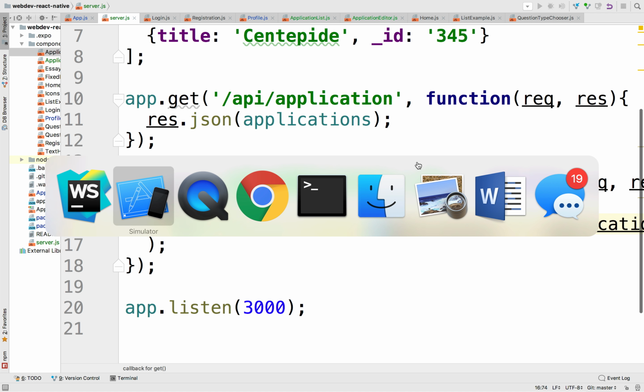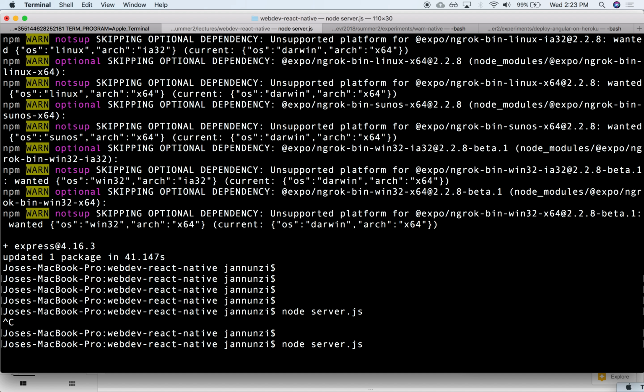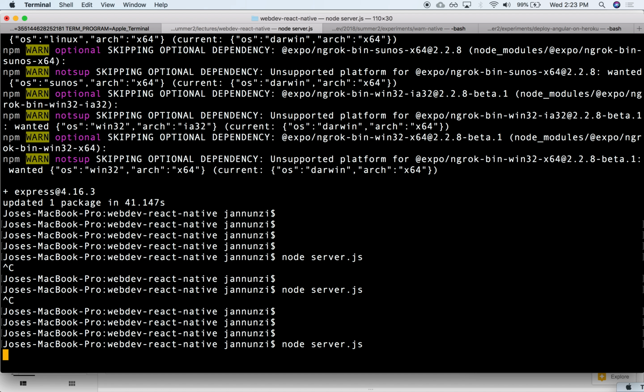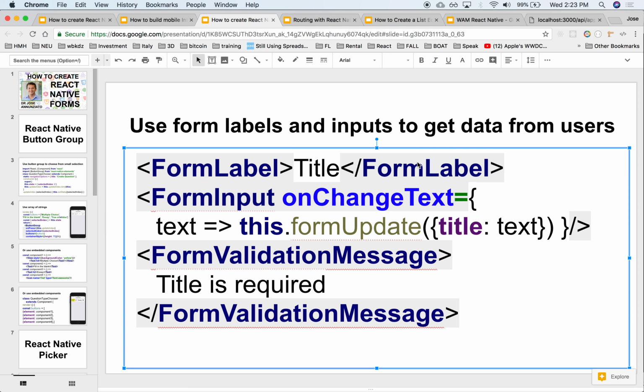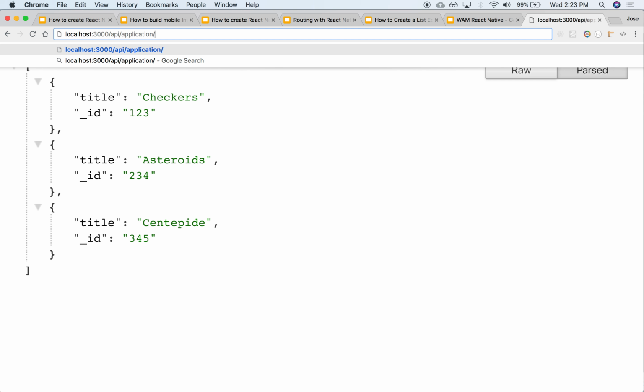Let's restart the server. So here's the API. This returns all the applications. But if we filter it and say I only want the one whose ID is 234, it comes back as empty. Huh?